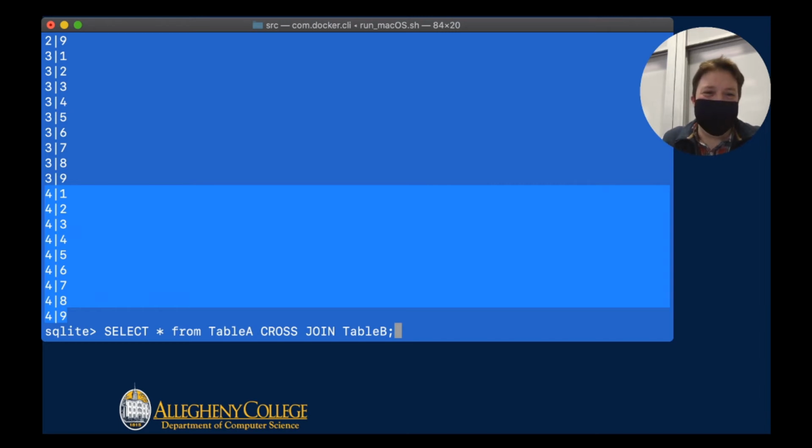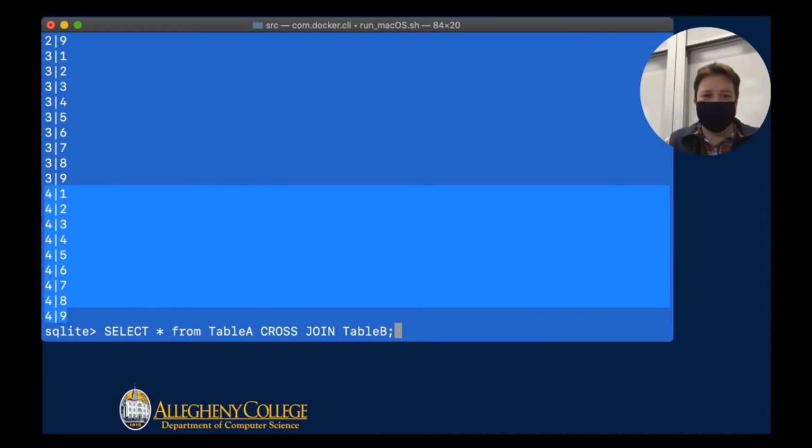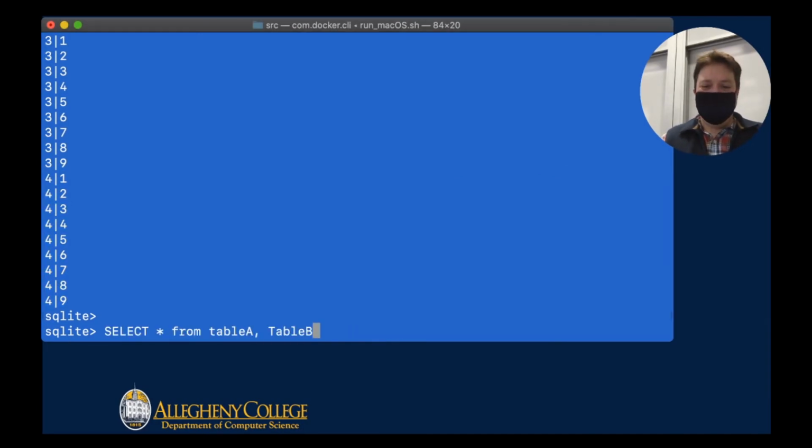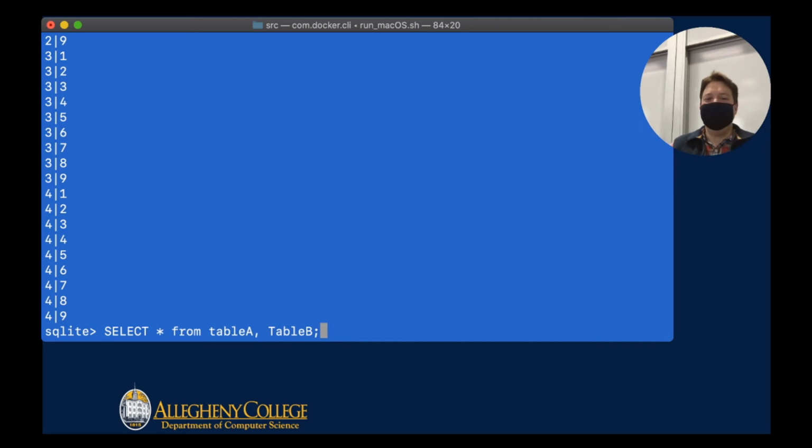Another way you could do the same query, if you go back to the slides, is to run this code right here. If I can copy this correctly, that would be terrific. I think I can't get that last semicolon, but I'll try. If I put the same code in here, it's the same thing. What I'd like to say about this is that there's more than one way of writing a query in SQL, just as we know in computer science there's more than one way to compute some value. It's just the nature of the game.